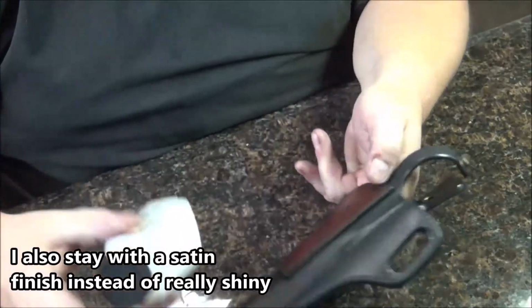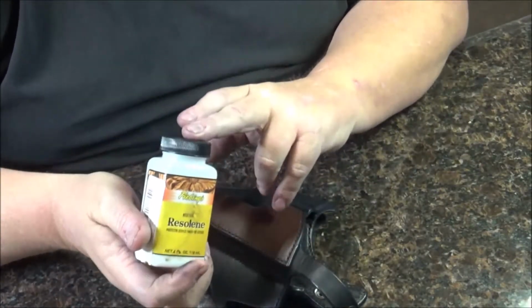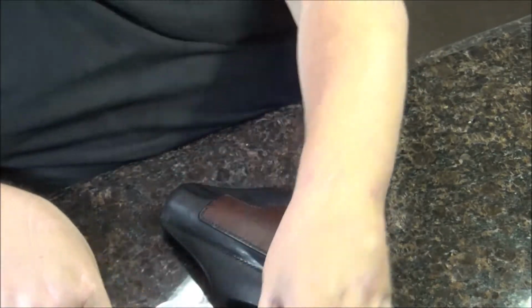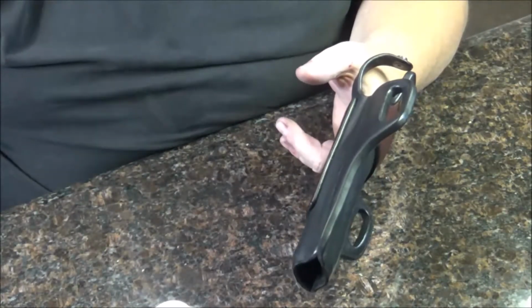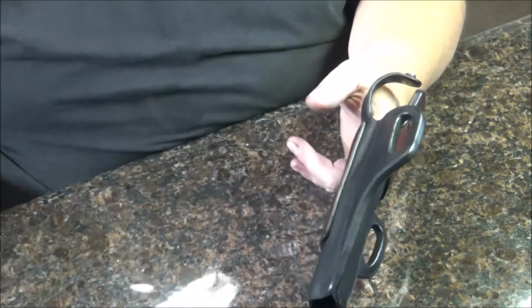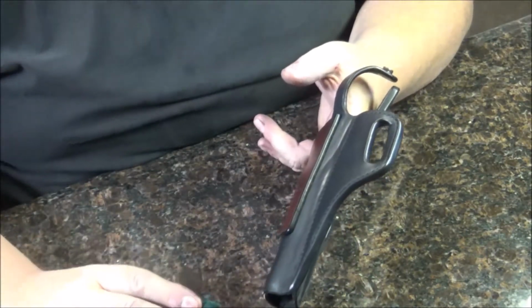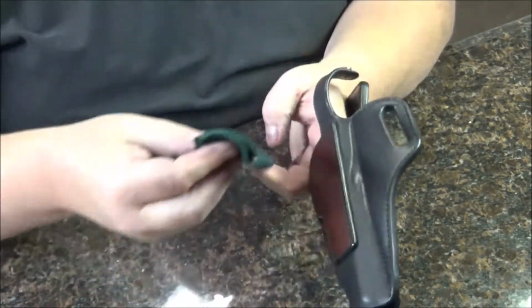Just some acrylic Resolene. It's cut 50-50. It's water and Resolene, and it usually works pretty good for me. And I have another piece of busted coat hanger set up in my vise over here, so when I'm done I'll have to get up and set it in the vise so it dries. But we'll get probably 3 coats on it.